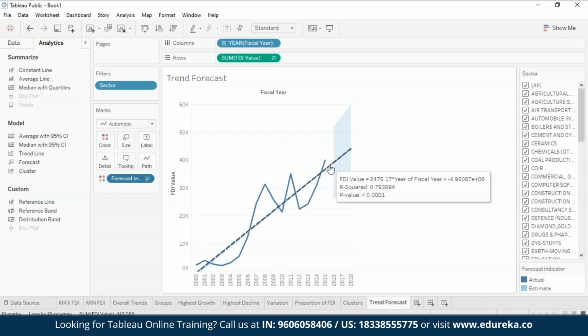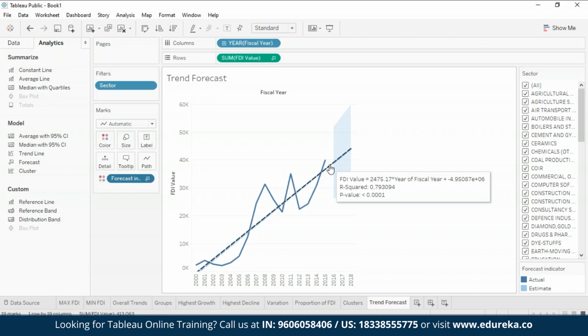And the P value is 0.0001, which, let me tell you, according to hypothesis testing, if it is less than 0.05 or 5%, you can basically depend on the value. Some basic statistics, and that's exactly how you can forecast the direct investment per sector for the coming years based on the data that you already have.